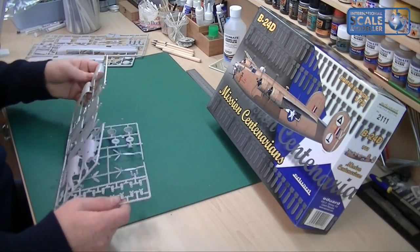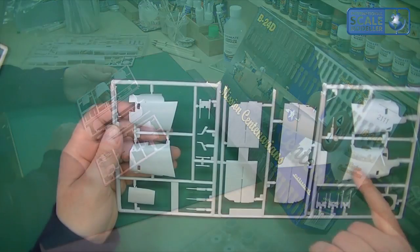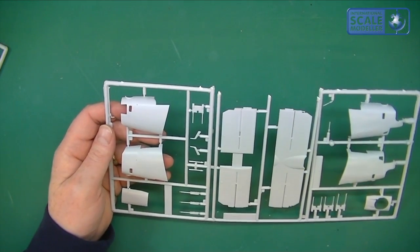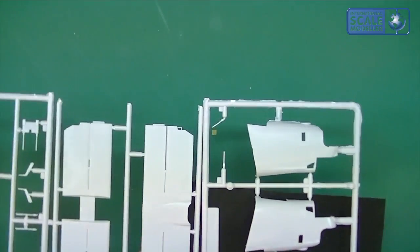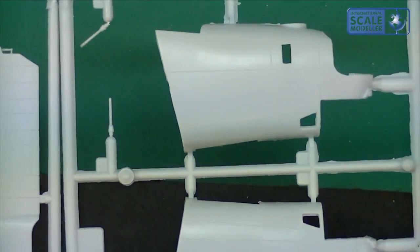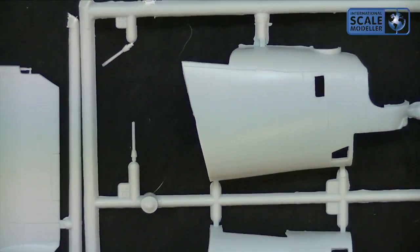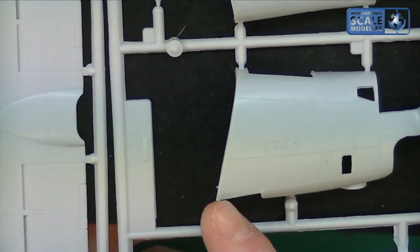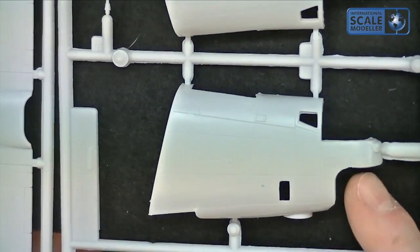Right, we have one sprue here. It looks like the front nose section. Let's zoom in here, it'll probably be easier. Okay, so as you can see, there's quite a bit of flash on those parts, stressed corners, and stress marks here. A lot of flash around here.